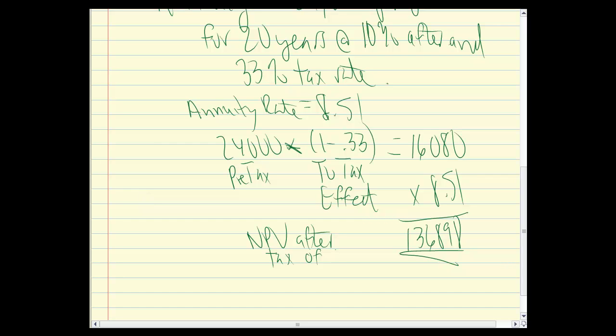Net present value after tax of lease obligations. Okay? Everybody understands? So basically, by virtue of the fact that you would sign a lease for 20 years at $24,000 a year, given the parameters we gave you in terms of tax rates and discount rate, that commitment is $136,898 after tax, in today's dollars. Everybody agree? So now what are we going to do?